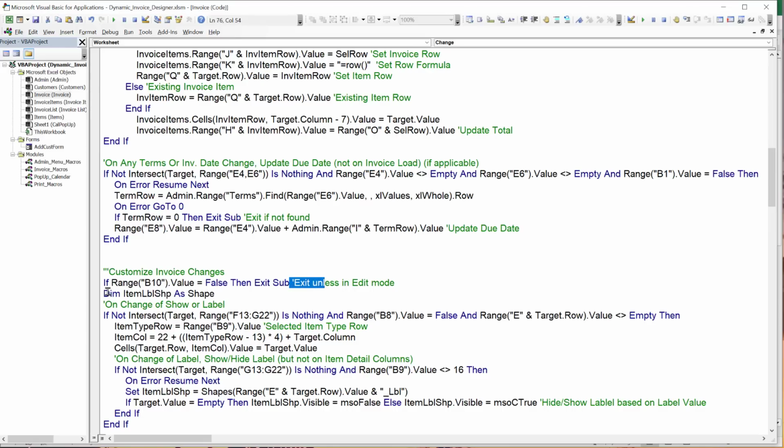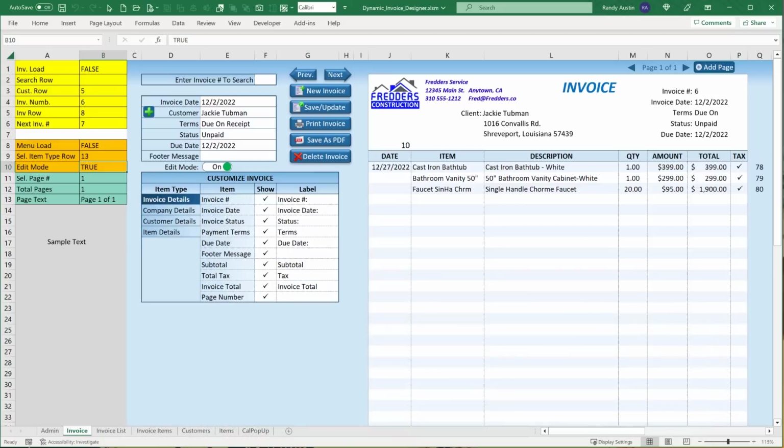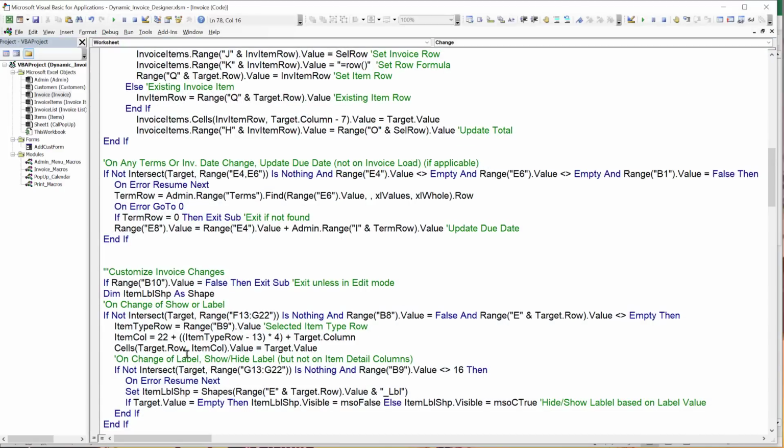Okay, we're going to dimension the item label shape as a shape. I want an item label shape because I need to create individual shapes. If we take a look inside here, all these items, this is the shape. This is the label shape called customer label. This is also a shape called customer. So we're grouping them so that we can easily move them around. That way, if we want to move up invoice, I can move it up here. Notice that our label and our field are 2 different shapes, and we've grouped them, called invoice number group. So we want to make sure that we use these labels.